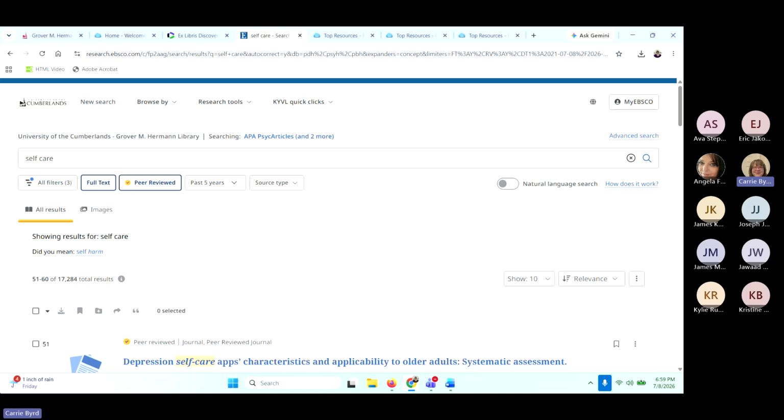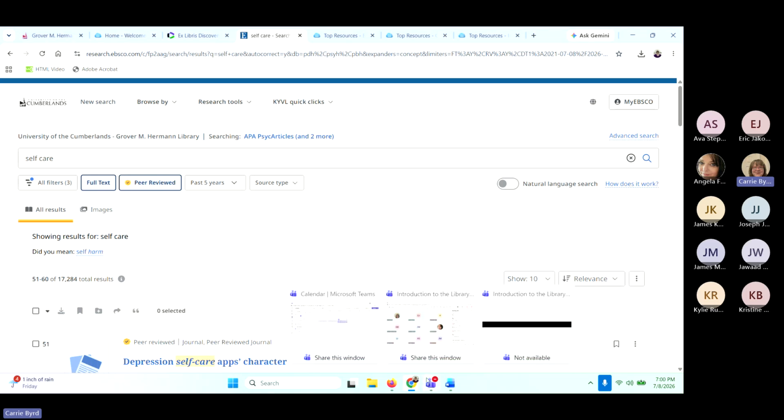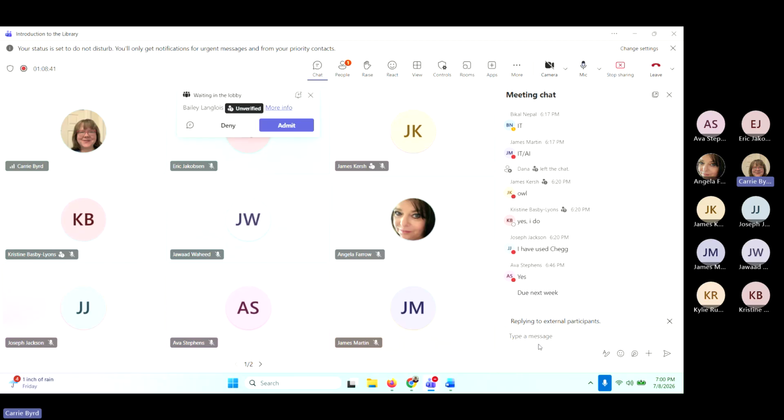And number three, databases do not have the same kind of algorithm that search engines do. So Google has a learning algorithm. The more searches you do, the more Google learns about you. The more Google products you use, the more Google learns about you. And the more Google learns about you, the more it's going to try and tailor your searches to your interests. So what that means is it's using kind of a predictive algorithm to say what it thinks you want.